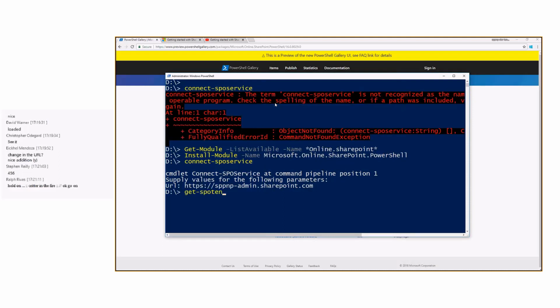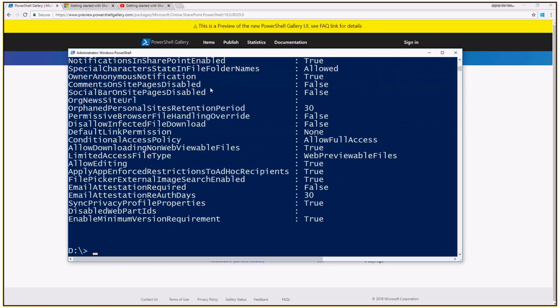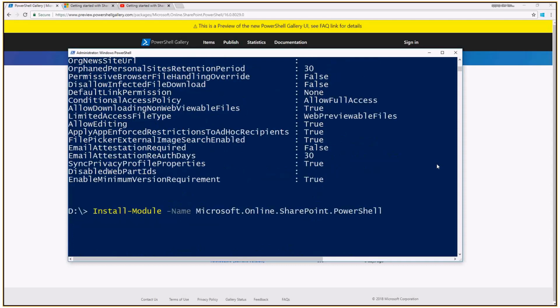So really easy way then to install the module, get the module to any machine, and also then you can upgrade the module using the module commands as well. So super powerful. Right now we only have one version available. Whenever we release the next version of PowerShell, it will be a new version, and you're able to run an upgrade module command, and you basically then have the latest version available.